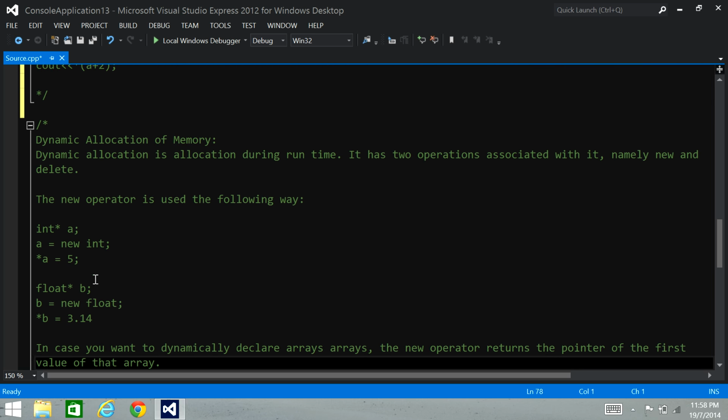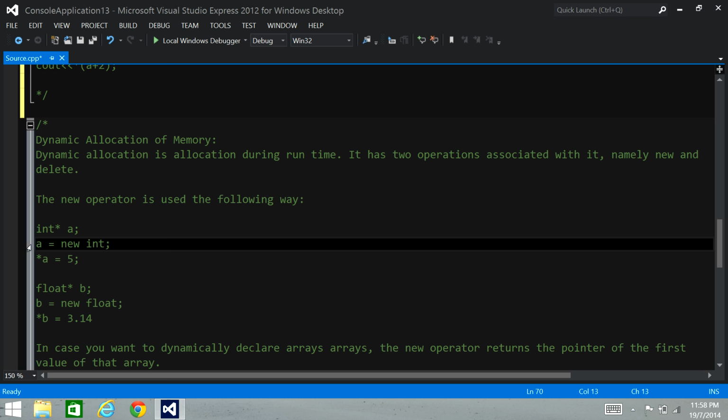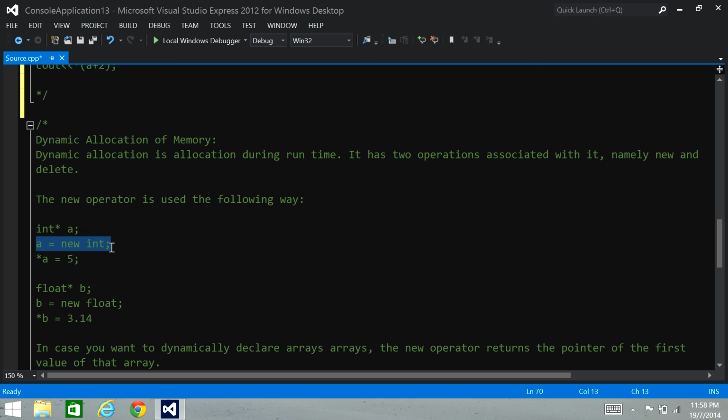This is how the new operator is used. We have a pointer to an integer a, and we say a is equal to new int. What this does is the right side creates a new integer, and then it passes the address of the new integer to a.